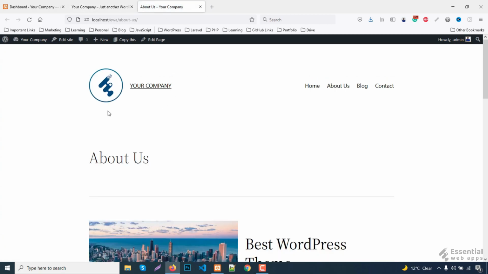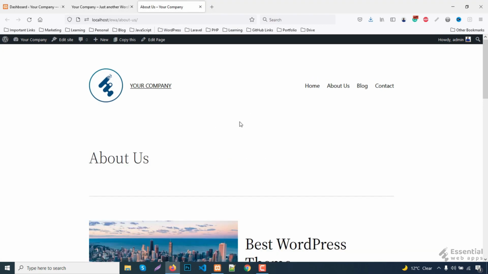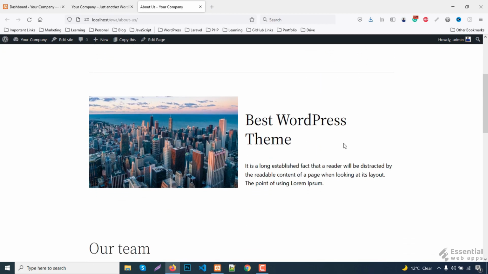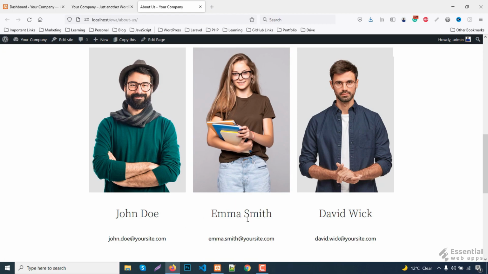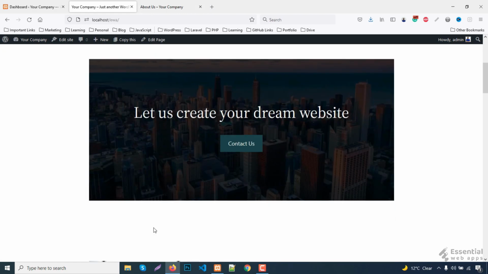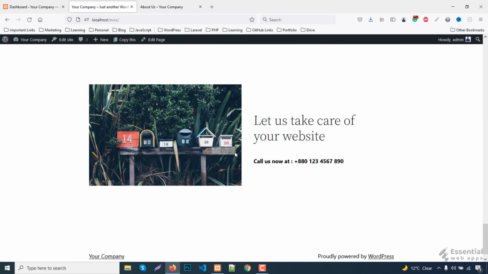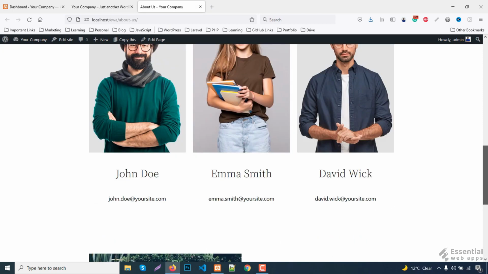Just to give you an idea, in every page all the header part will remain the same. So at first, you'll find a title at the top right corner and an image at the top left corner. Beside the image, you can see a heading and a paragraph. Next you can see the Our Team section. You can see our 3 team members' images, including their names and respective designations. Just after this section, you'll find the same CTA part, which I've already shown in the home page. And the footer is also like our previous home page.